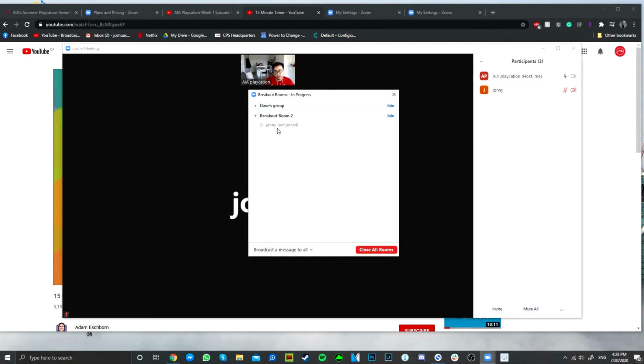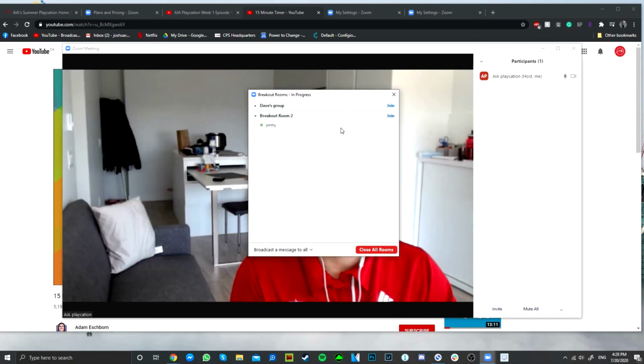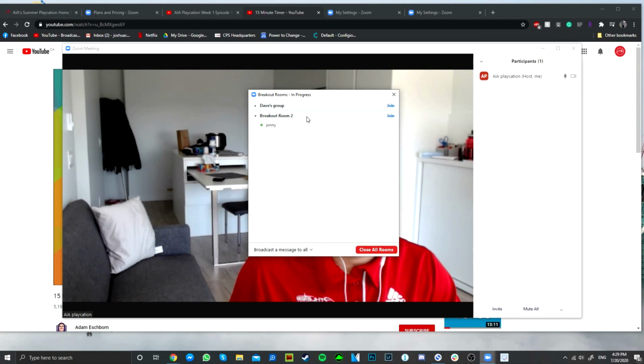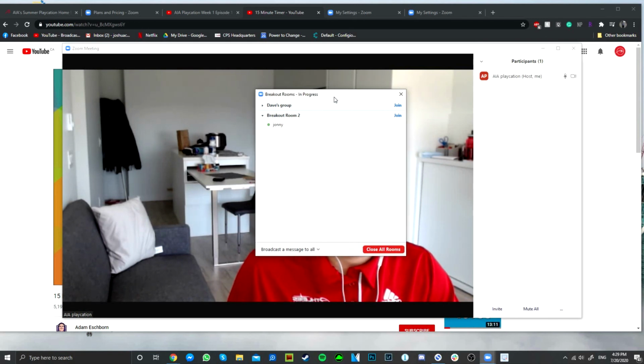As you can see right now, Johnny has not joined his breakout room yet because his name is still grayed out. But once he clicks join breakout room, which I just did, you can see that it turns green now, which means that Johnny is now in his breakout room. And it's just kind of a notification there for you. And you as the host also have the freedom to join any breakout room you want. You can join them at any time. You can leave at any time as the host as well. So that's a nice little feature for you.